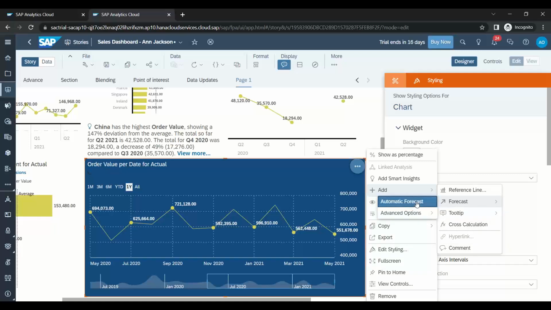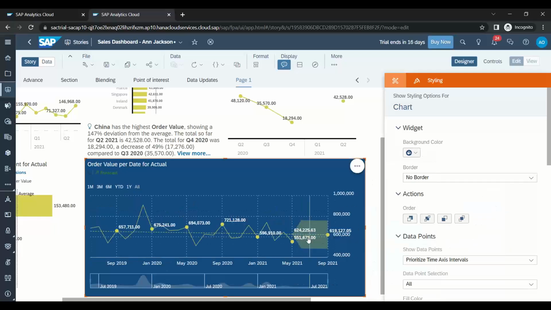I choose automatic, and now you see it automatically calculated sales after May: June, July, August, September. Forecasting is done by the system out of the box. This is the beauty of automatic forecast.